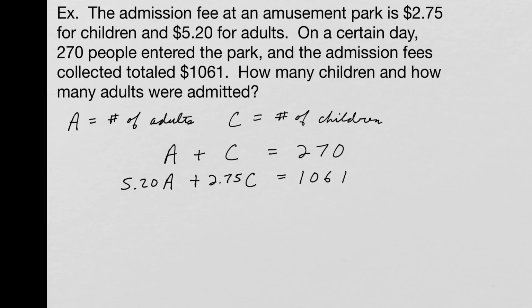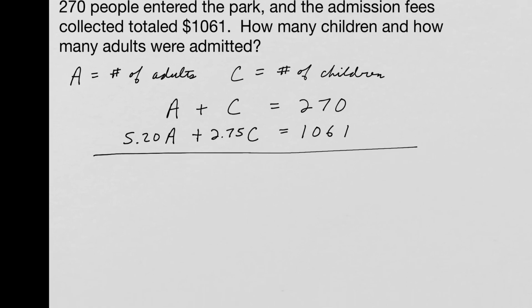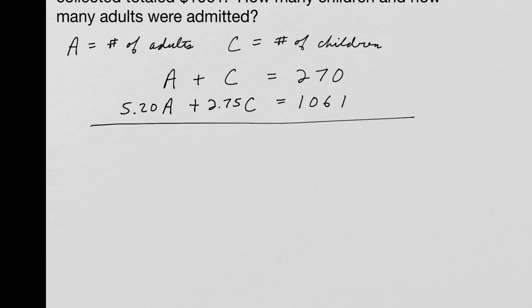Okay, what I'm going to do first, just to make things a little easier so I don't have to deal with decimal values, is I'm going to multiply that second equation by 100. Just to clear out all the decimals, and then I won't have to worry about having any decimal values. And don't forget to multiply the right-hand side, right, also by 100. You can always multiply an equation by anything, and it won't change the solution of that equation.